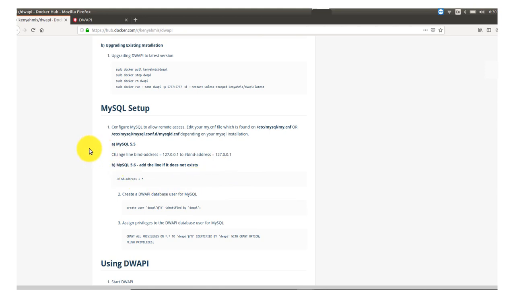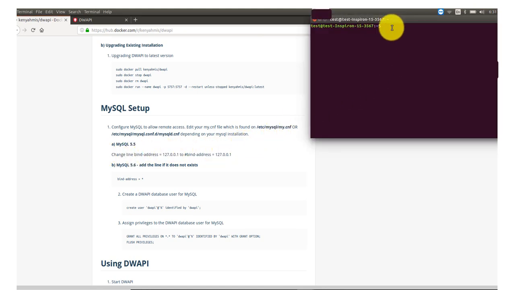To access the MySQL configuration file, open your terminal and type in sudo gedit /etc/mysql/my.cnf and press enter. You'll be prompted for your password. Input your password and press enter.